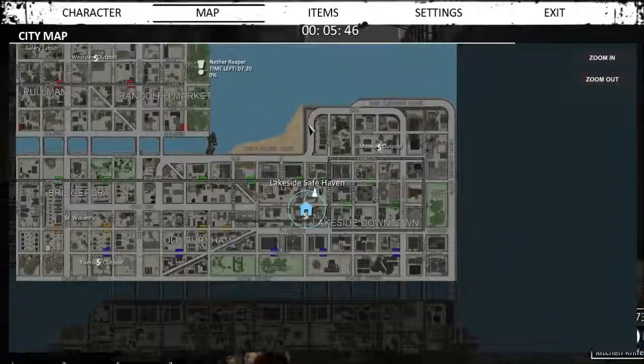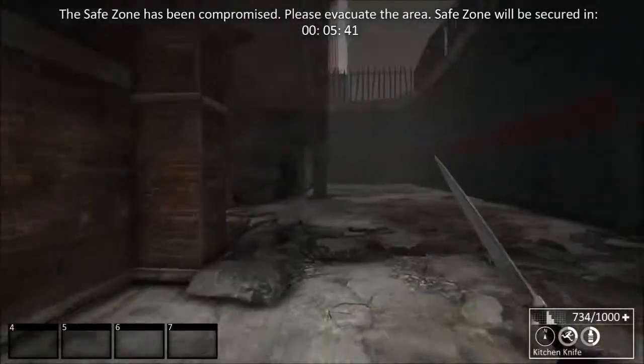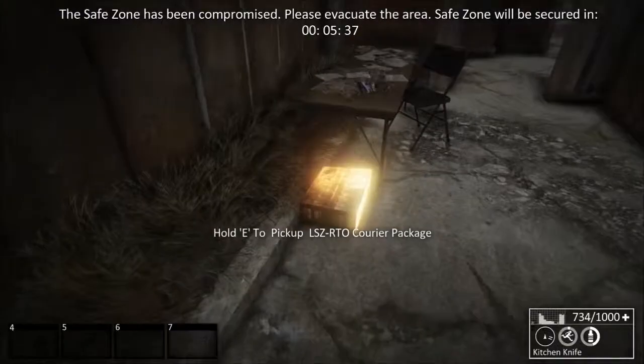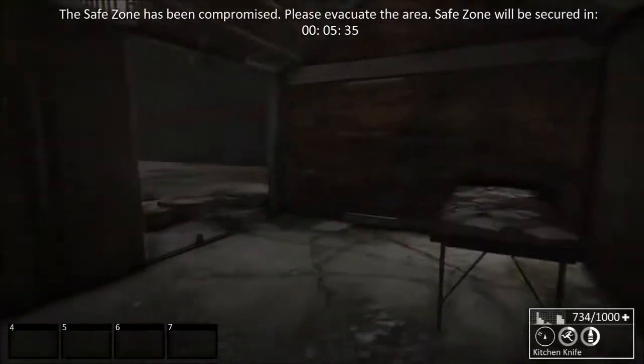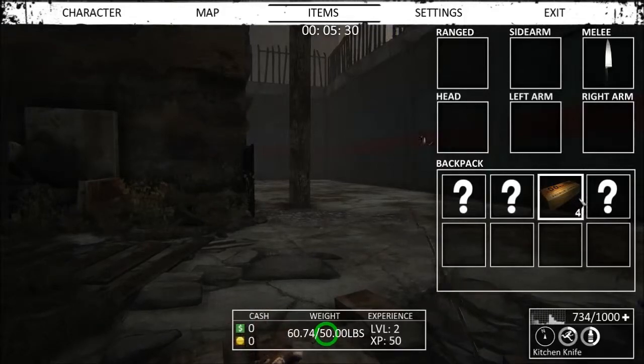Alright, you know what we'll do? We'll go ahead and try to get to Westview. I'm gonna say fuck the bullshit. I'm gonna sprint. Ooh, what's this? Oh. Am I too heavy? Should be too heavy. Oh. Too heavy.